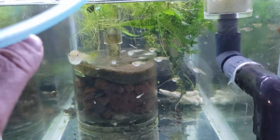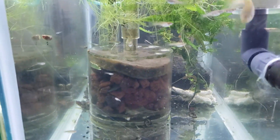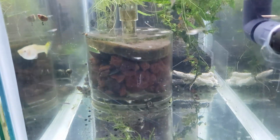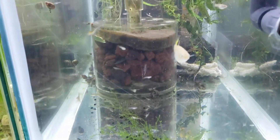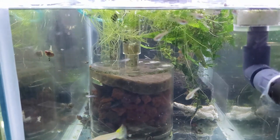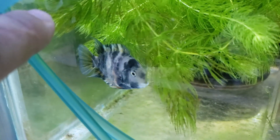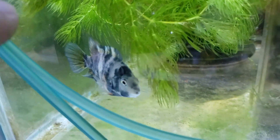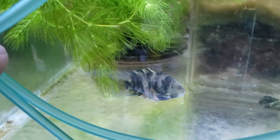Now this is where the Hydra were, and as you can see there's an awful lot less of it now, and shortly I suspect I'll get rid of it all. That's pretty much the update. I'm going to pan over to the two end tanks — I actually don't show you the undergravel filter with the lava rock that much, but that's coming up. And the nice thing about it is this young lady here — this is an OB convict. I pulled her out, she's the nicest female I had in the last batch of breeding. She's got great colors. I put her in here by herself just to fatten her up and get her ready to pick a male for her. Hopefully they won't be too abusive, and I want to breed them again.